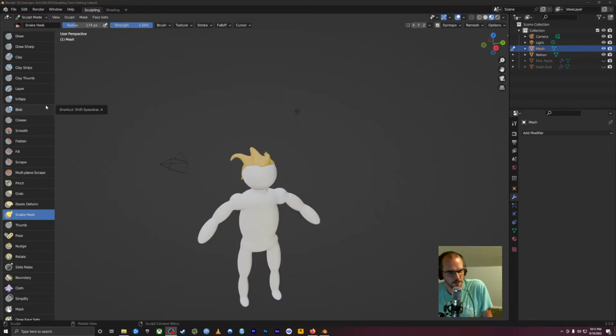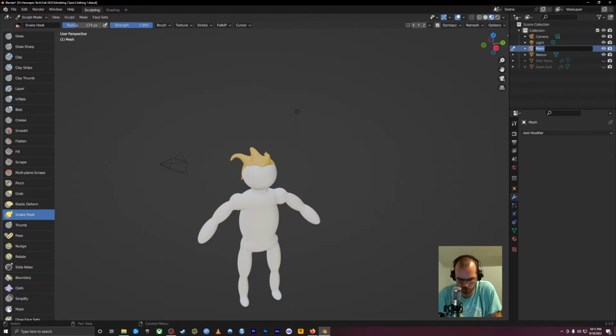I'm trying to decide if I want to show other hair methods first or other clothes methods first. Actually, let me just show you the shrinkwrap really fast for clothes, and then we'll continue down the clothes line. Clothing line, it's a joke. I'm going to name this hair cheese hair. Cheese hair, cool, and hide that.